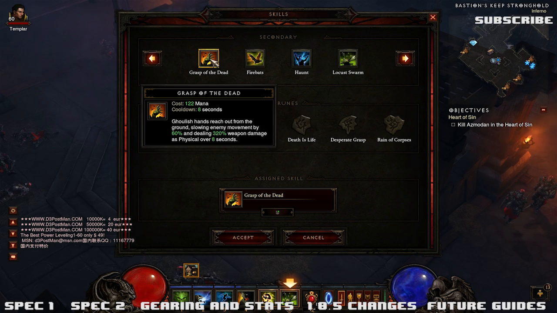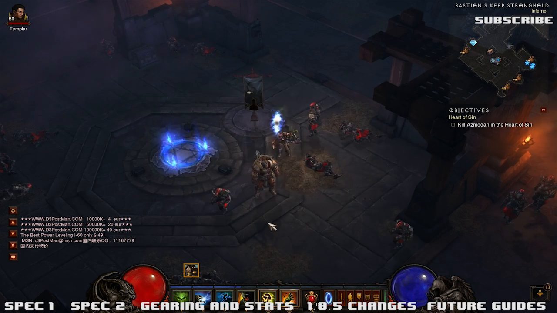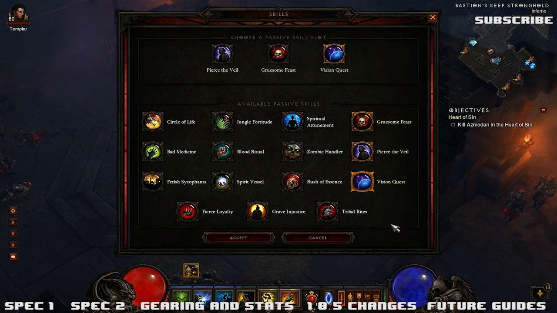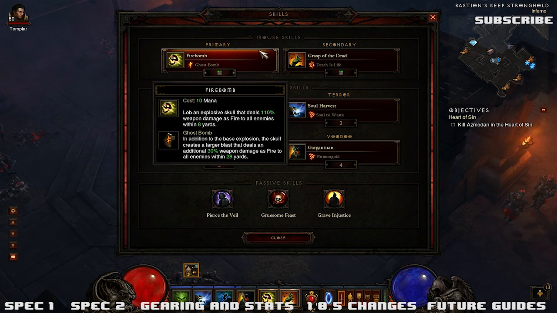Alright, so let's get started with a couple specs here. Now, let me just quickly swap that over. Okay, so this is the first spec I'm going to show you. This is the main spec I use, and overall I find it to be the most efficient, and it's just my favorite, completely. It's really fun, fast, and efficient. So yeah, let's go over it.